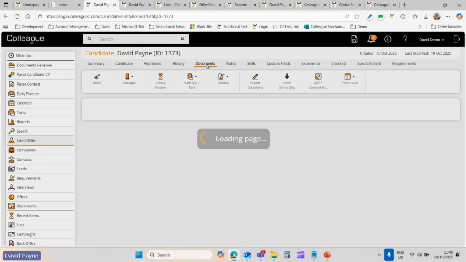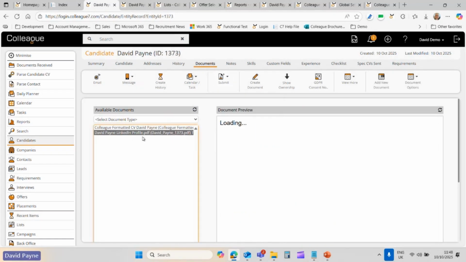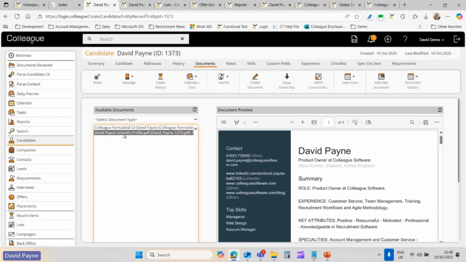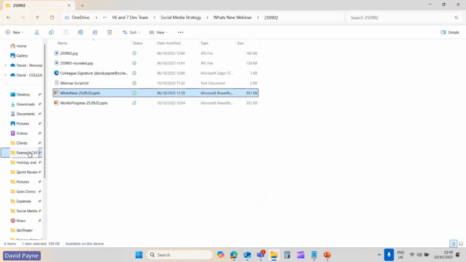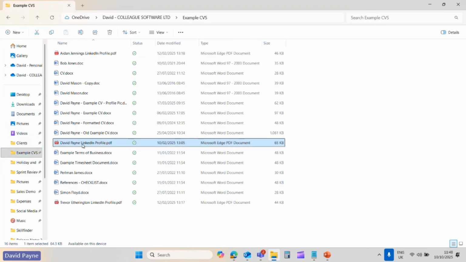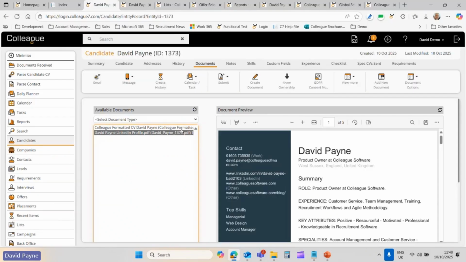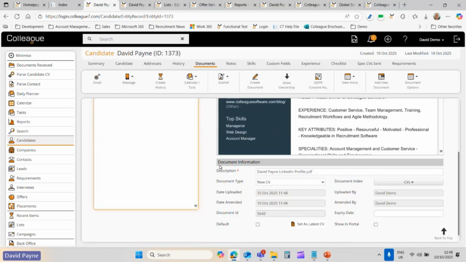Then on the Documents tab, this would previously have been called CV, whereas now it's being called the original file name. If we go back to the original file I selected, it was this one, the David Payne LinkedIn profile. That's why it's been called LinkedIn profile. It's just the name of the file has been retained.